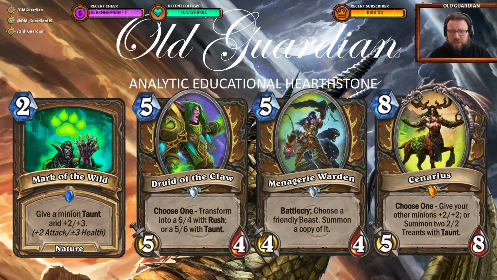Menagerie Warden is going to be a little bit cheaper. Choose a friendly Beast, summon a copy of it. Menagerie Warden was always a card that had promise, but it was never really a card that actually got to see much play. Its main use is the effect, so any mana cost decrease of course makes it more playable, so it will be interesting to see if it's playable now.